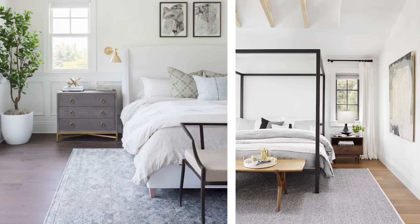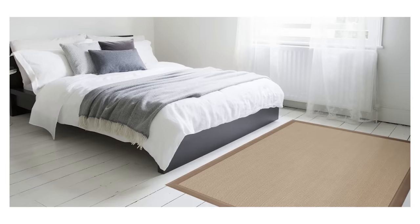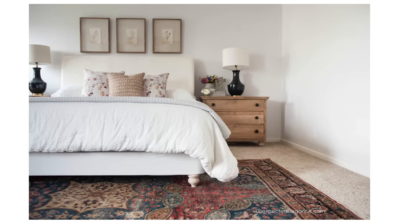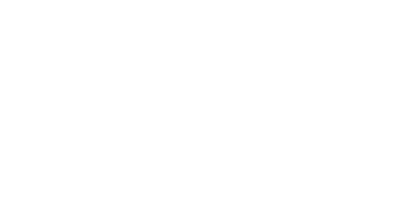Sometimes the one thing you need to really bring your space together is an area rug. If your bedroom is missing an area rug, it may look like all the furniture is kind of floating around and not being anchored in place. A rug can really bring a space together — add that comfort, warmth, coziness, but also texture and color, so it's another design element that can really take your space to the next level. Make sure it's running horizontally underneath your bed — try and get it as large as possible so it can hit from one nightstand to the other. If the rug is too small it's going to look like a floating piece that's not the right size, and if it's not under the bed and floating somewhere else in the room, that's not going to look right either. Having a larger rug spanning the width of the room is better than having a smaller rug floating on the side, and your rug can be the element that really ties together the color palette and introduces style into the space.